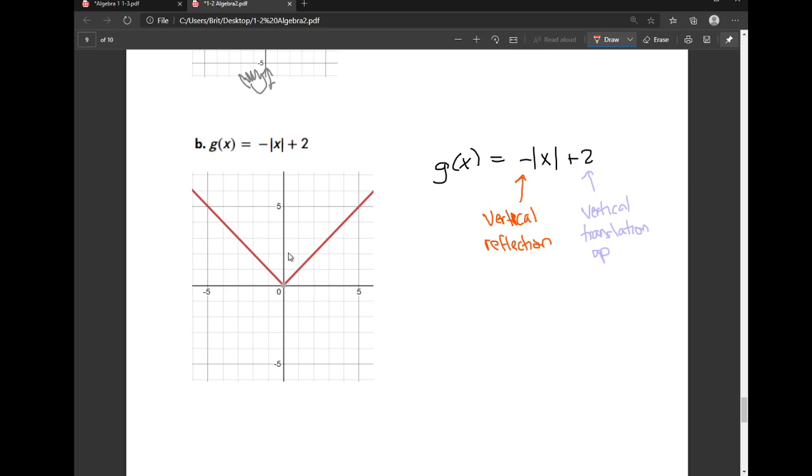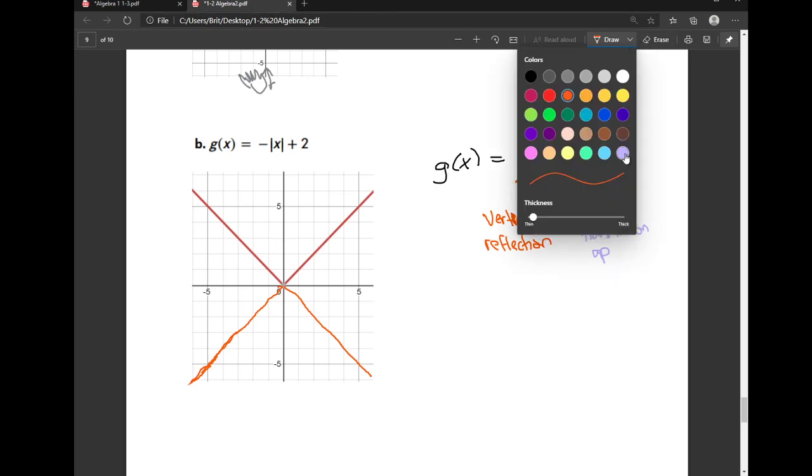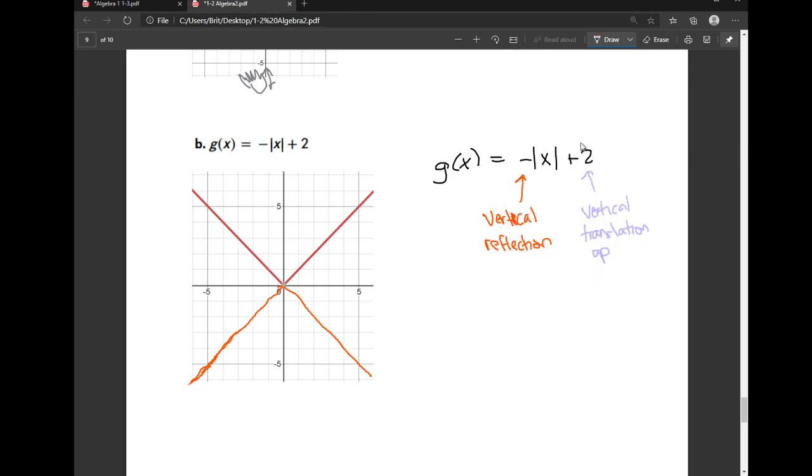So first I need to flip this upside down. So all that I do is I look, this one has a slope of 1. Now it's going to have a slope of -1. This part had a slope of -1. Now it has a slope of +1. And very, very roughly there, I've reflected it. And then now we're going to take that reflection and I'm going to translate each point up by 2. So 1, 2.